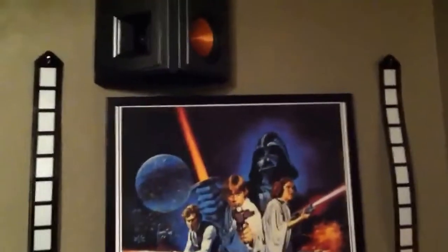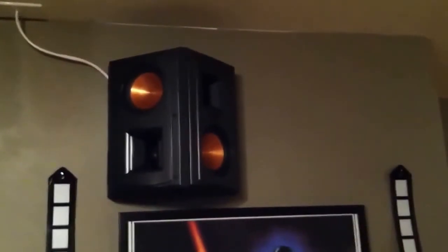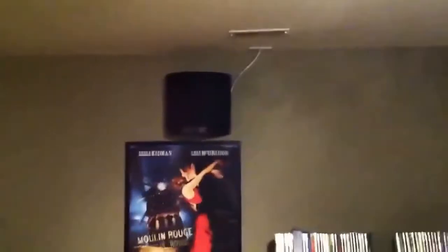The speakers are fantastic for both home theater and music. There's the front left and right with the grills off. I did go with the dedicated surround speakers and I'm glad I did — the sound definitely comes from behind and to the side of me. It's locatable and directional enough, but certainly not laser-focused, which I prefer. They're actually quite large — I think it's a five-and-a-quarter or four-inch driver, but with the large horn opening it makes for a very large speaker, probably 16 inches tall.